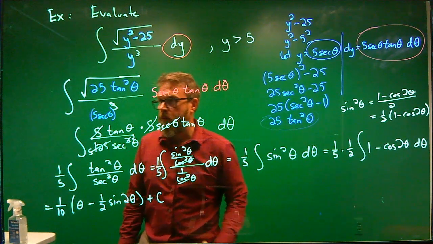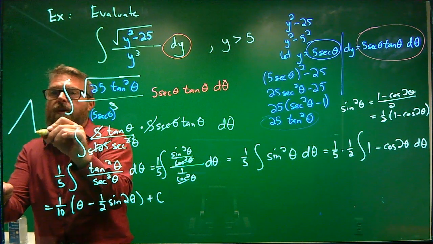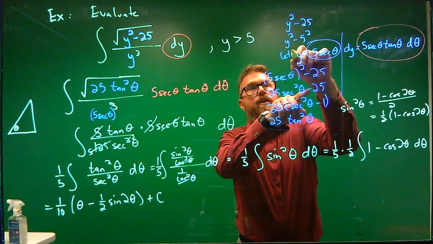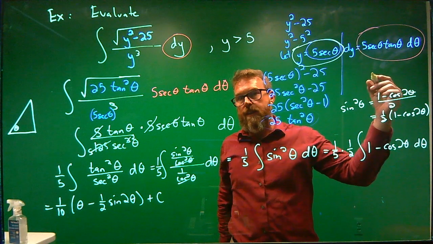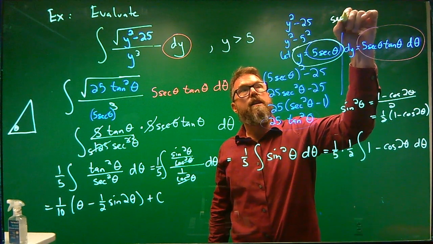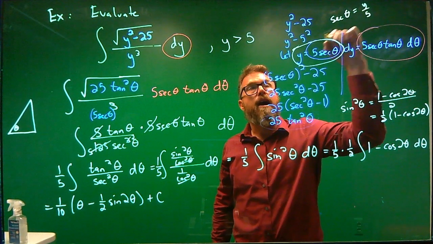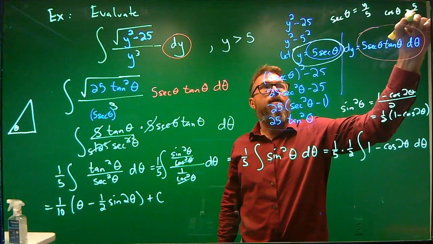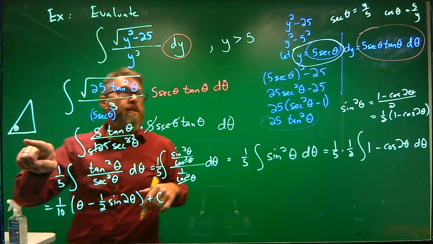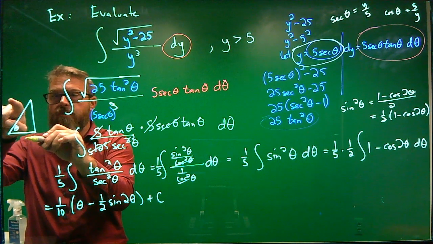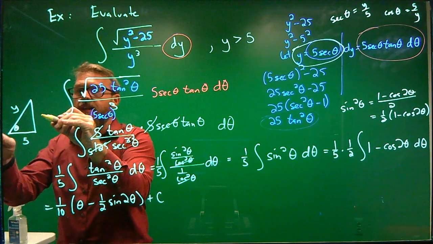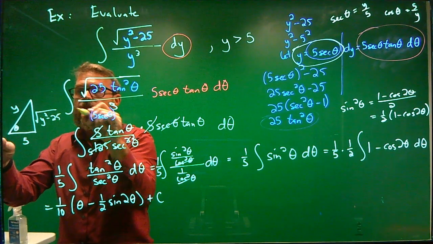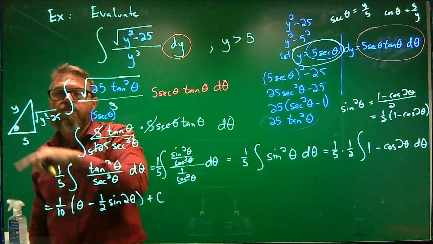of the original variable. So let's set up our reference triangle over here and kind of talk about what's happening. So taking this formula right here is going to help us figure out the legs of that triangle, because this says the secant of theta is going to be equal to y over 5. Or I can say, if you like this better, the cosine of theta is going to be equal to 5 over y. So cosine being the adjacent over the hypotenuse. Which means this leg is going to be the square root of, really, this binomial. And then you can just verify: this squared plus this squared is this squared.